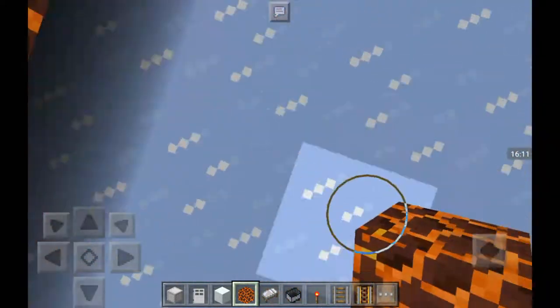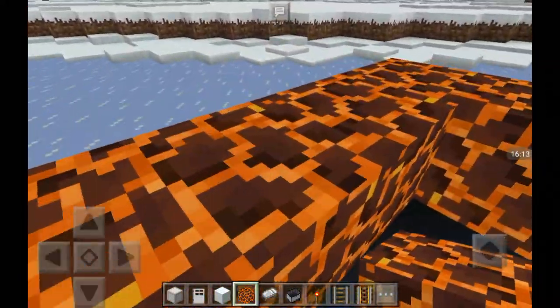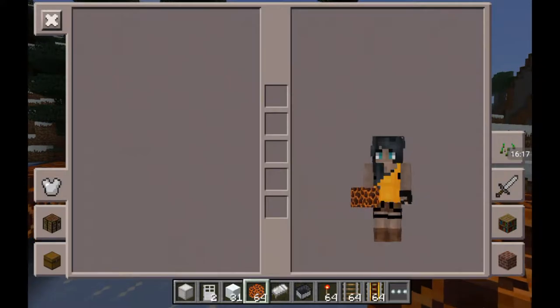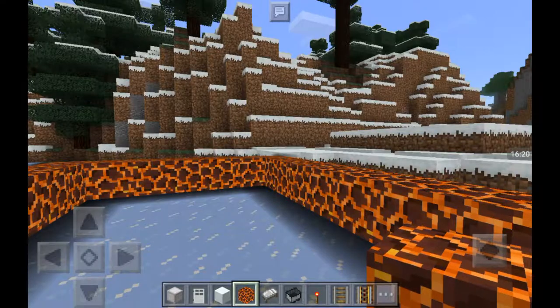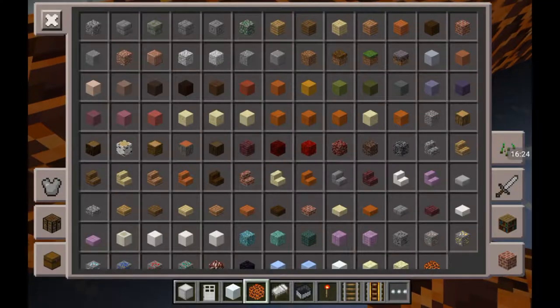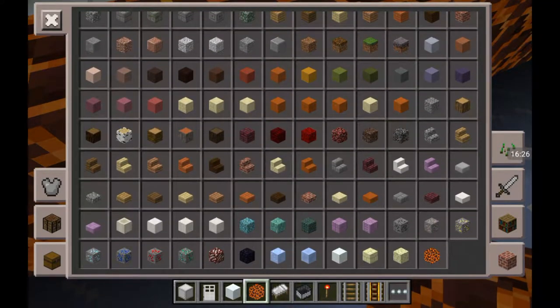There, I made an ice arena. Whee! I don't like my person. Well, it's okay. I'm probably gonna change it someday. And then I can make seats so people can watch.